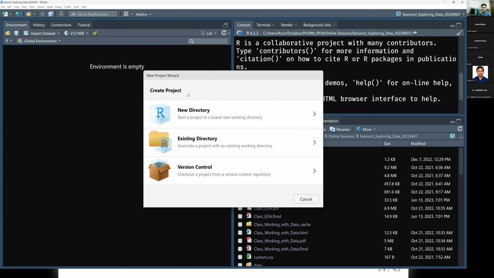One is you can create a new directory and say that this is where my project is going to reside. The other is that if you have an existing directory, you can choose it and place your project there. The third one is when you're using version control, in the sense that you have a previous project that you have been working on, and then you want to work on that a little further.